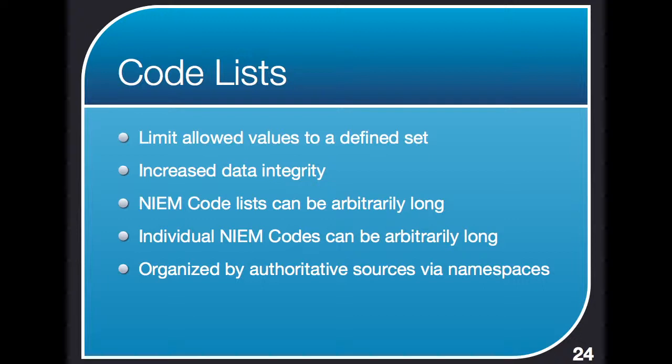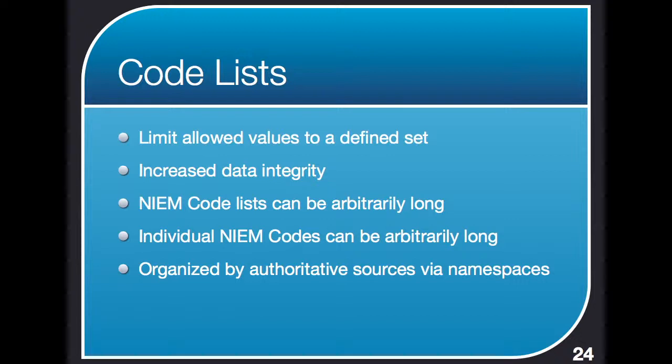Now, sometimes that's what you have. The eye color code table, the color blue, the code is BLU. There are only 3 letters. Some codes are only 2 letters. Some codes are full strings. Some codes are even strings with white space in between. So they're multiple words with spaces in between, and that's still the actual code value. The NIEM and XML schema, they don't really care how long your codes are. They only care that the data that you sent matches one of the entries in the code table.